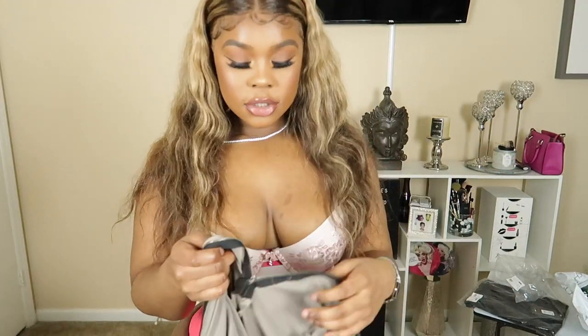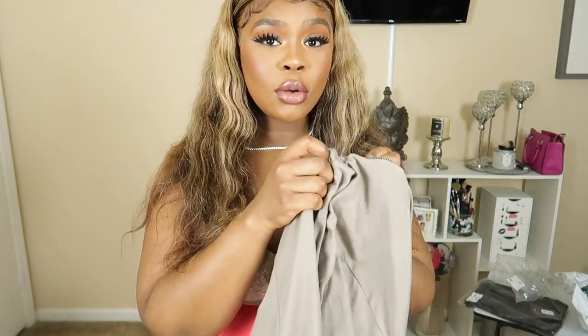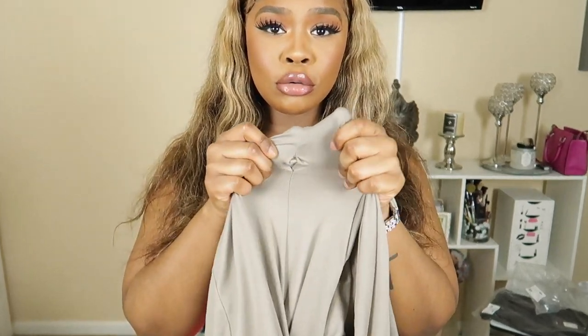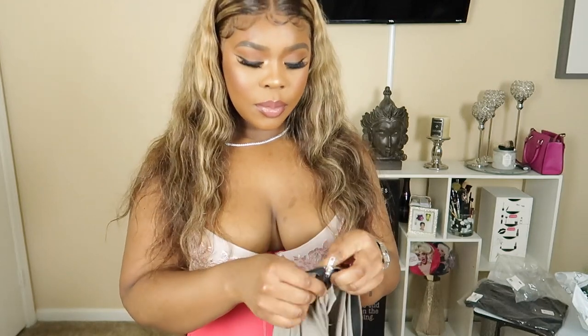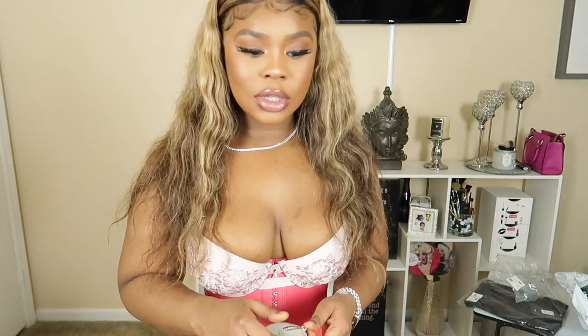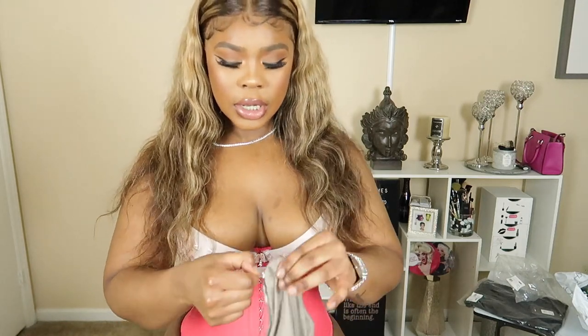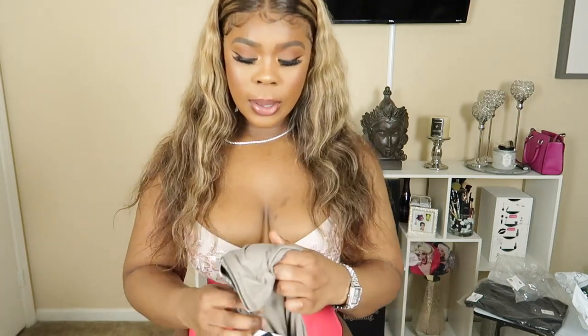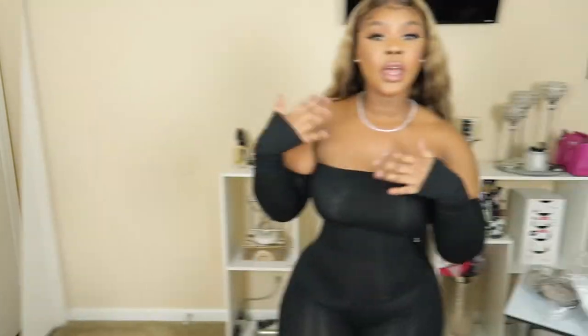I just took this off and I'm really really annoyed because there's a hole in it. I'm gonna have to return this. I actually did like this one — it wasn't my favorite but it was still a cute little casual outfit. I'm really sad about this one but unfortunately it's going back.